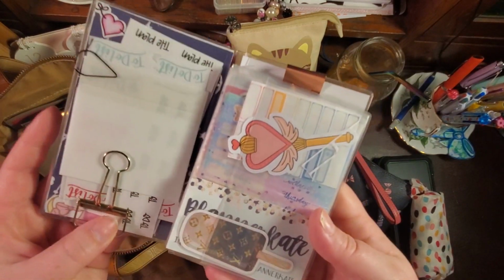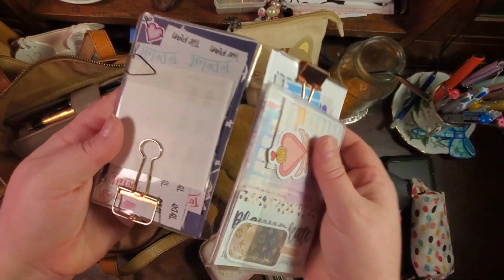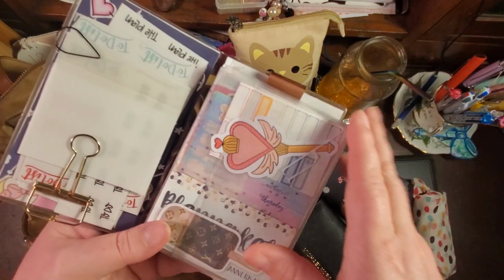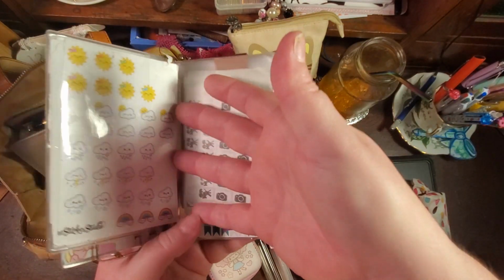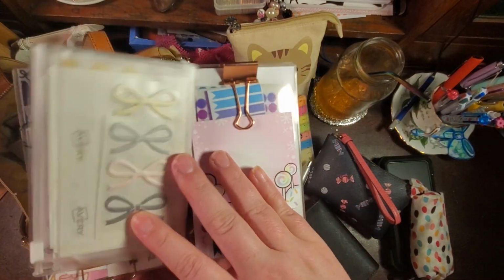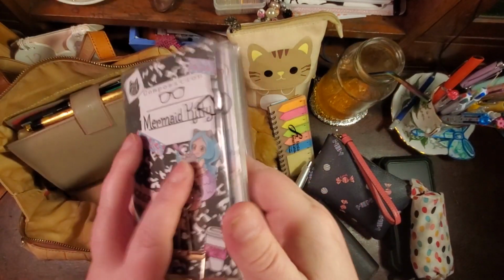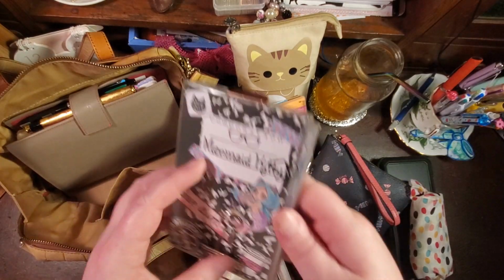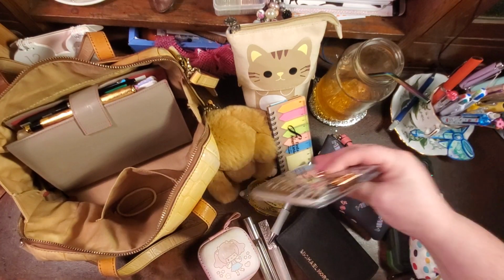Got a clip, my favorite clips, a couple of a bone clip. These are transparent Post-it notes. I have stickers stashed in this pocket right here, and they're like headers, like to do that kind of stuff. And then in these pockets I have 2 die cuts, and then in this pocket I have multiple stickers, mostly functional. I have my hand stamp stickers and some bow stickers, more Post-its, and these are my most used functional stickers, like the date dots and stuff like that. Well, not date dots, they're transparent dots. Love having this, and it's so compact, and I have clips and everything I need just right here, very compact and easy to get to.